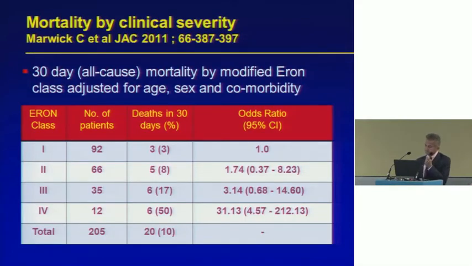And this is real-world practice. What it shows is that whatever classification you use, as you become more unwell, you are more likely to die. So it is telling you that you need to act promptly and effectively, and your choice of antibiotic is crucial. If you're at the milder stage of infection, if you get your choice of antibiotic wrong, it probably does not matter in terms of the outcome of the patient.